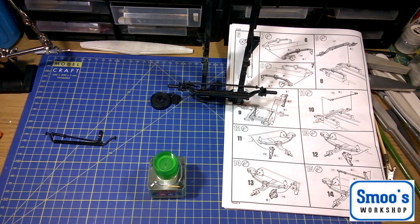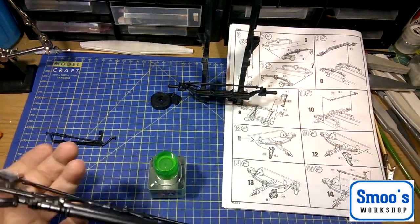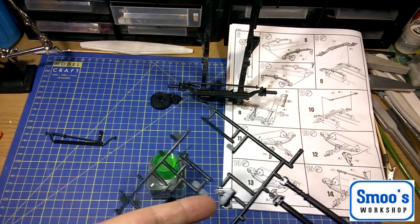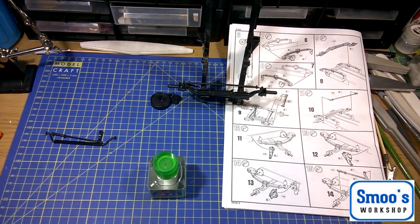Which I think is, because of the way it goes on the side, the steering box. And it is, I bet you that's it there. And the numbers can be a bit, I see. It tells you 156, but it's not actually on there, it's just kind of near the part. So, yeah.